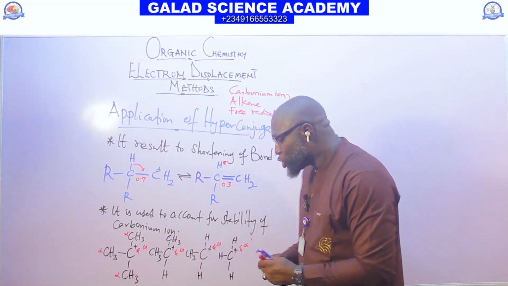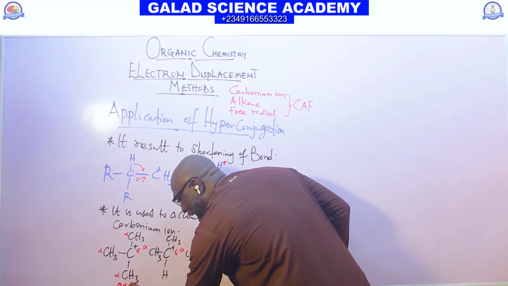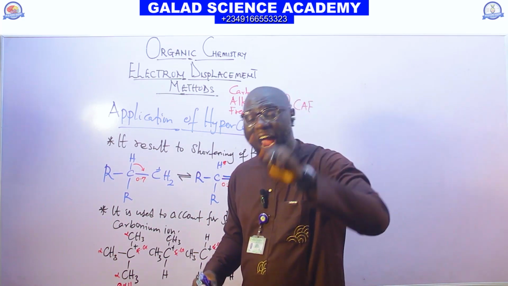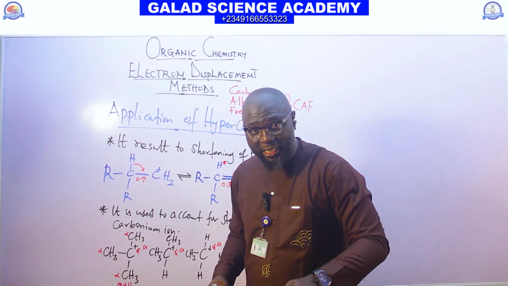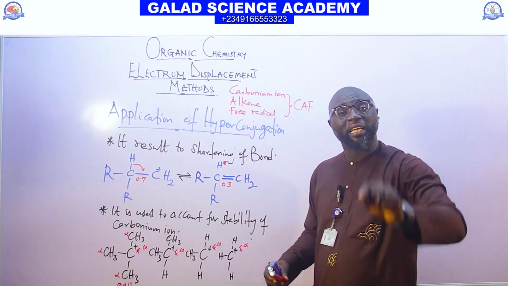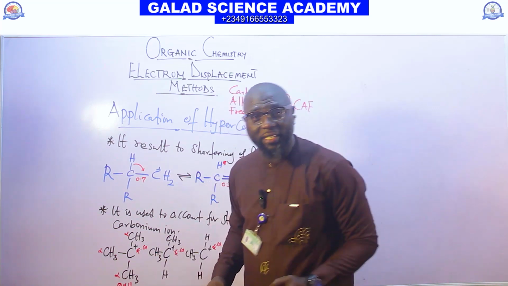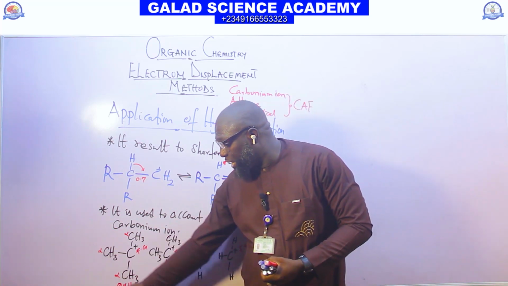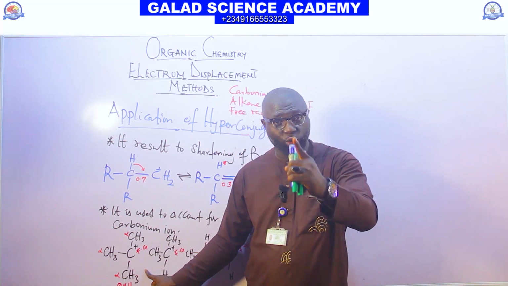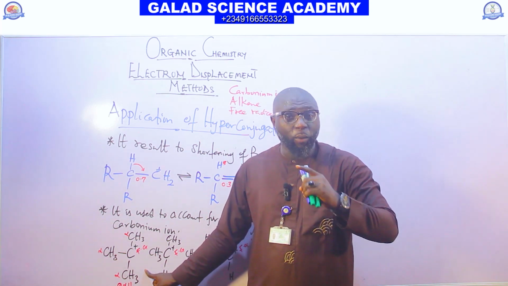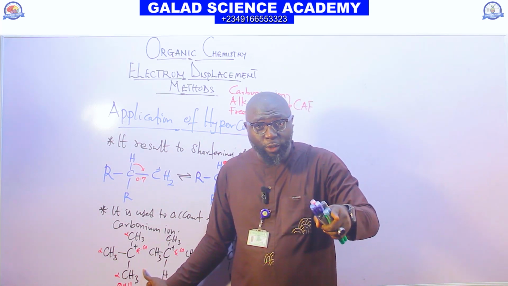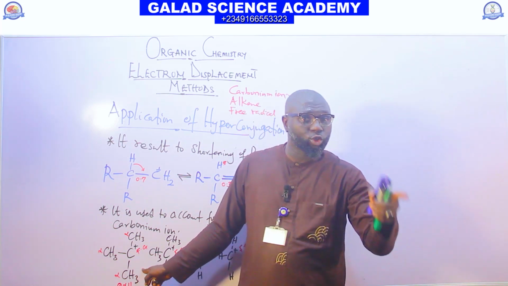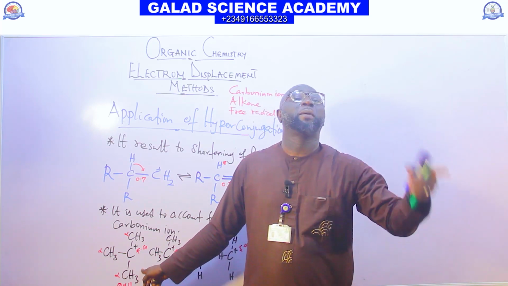Multiply the alpha hydrogen we have here. 3 times 3 is 9. So here we have 9 alpha hydrogen. Don't forget, I said the number of alpha hydrogen in the compound is equal to the number of resonance structures that the compound has. So if we draw the resonance structures for this compound, we have 9 structures. The increase in the number of alpha hydrogen leads to the increase in number of resonance structures, which leads to the increase in stability of the compound.